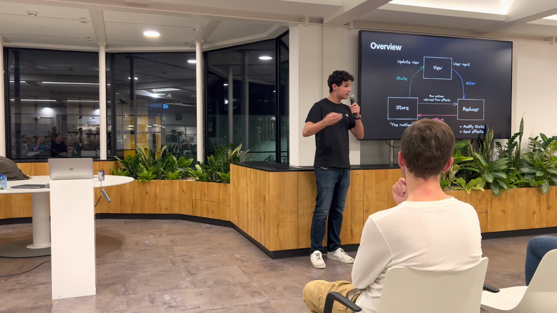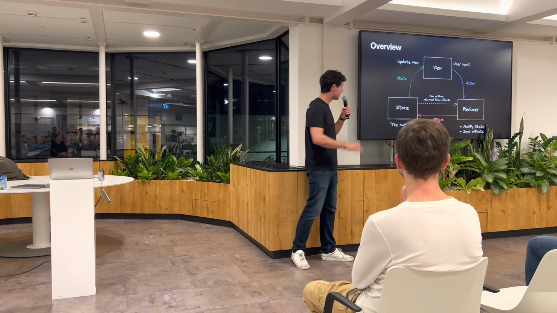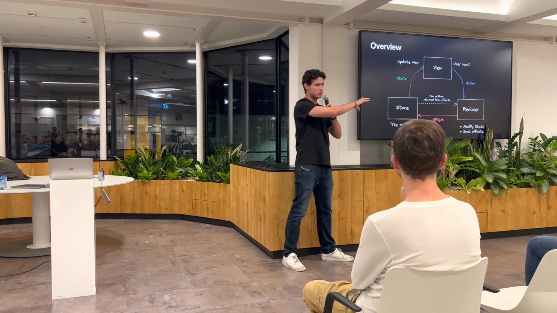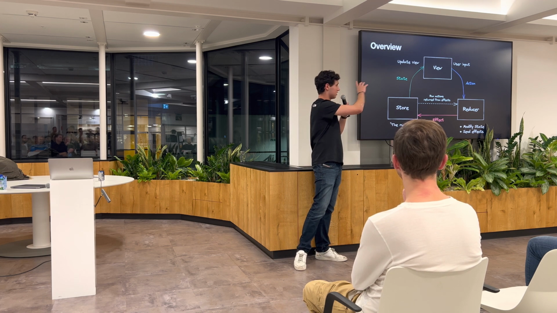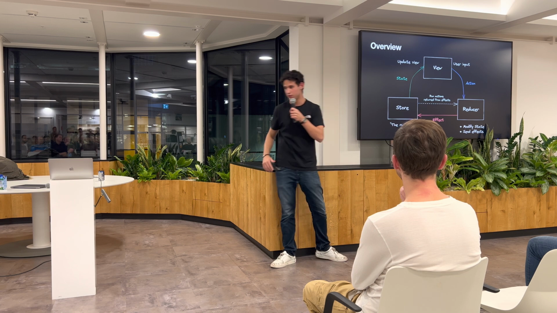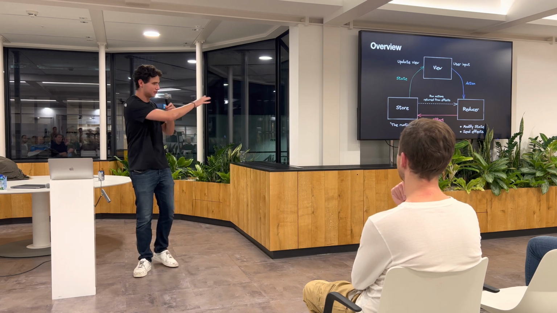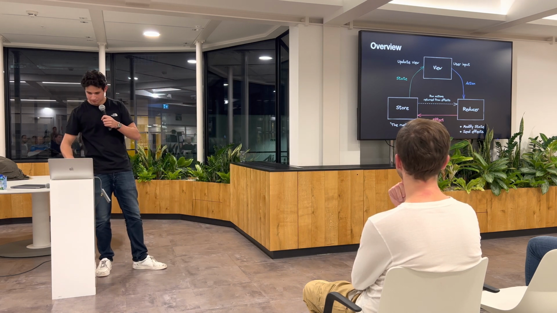Because as you know, SwiftUI is a reactive framework. So whenever the state updates, SwiftUI will update its views accordingly. So that's kind of the graph. I might come back to this graph during the talk because it's really helpful. And let me know if you also want me to go back to it at some point.